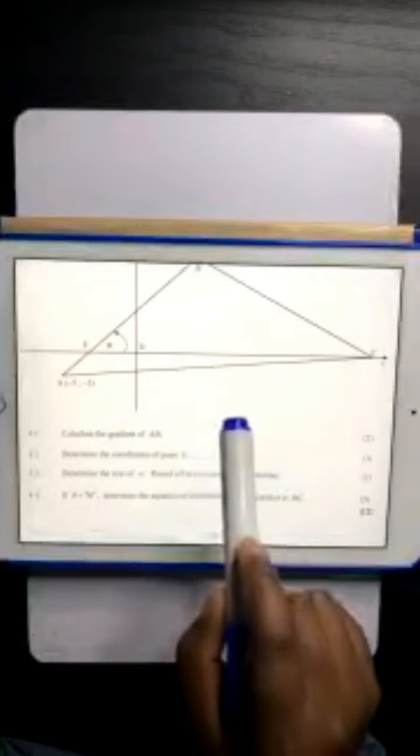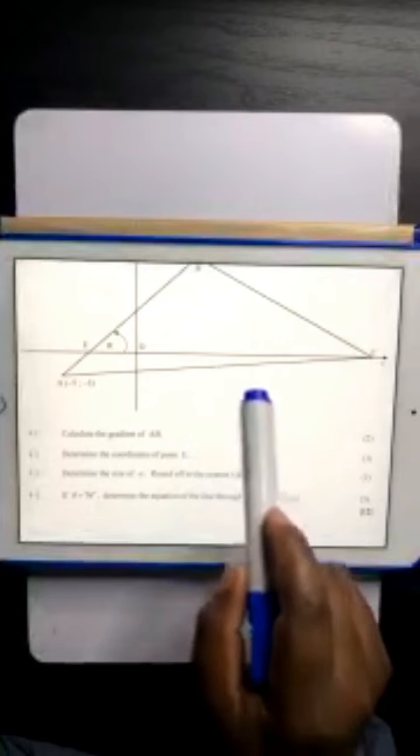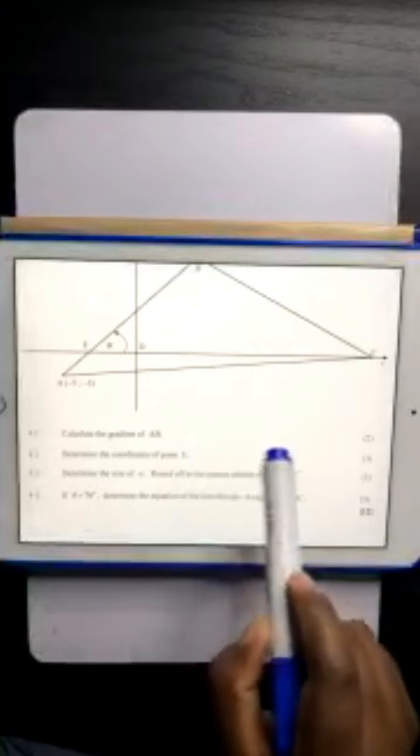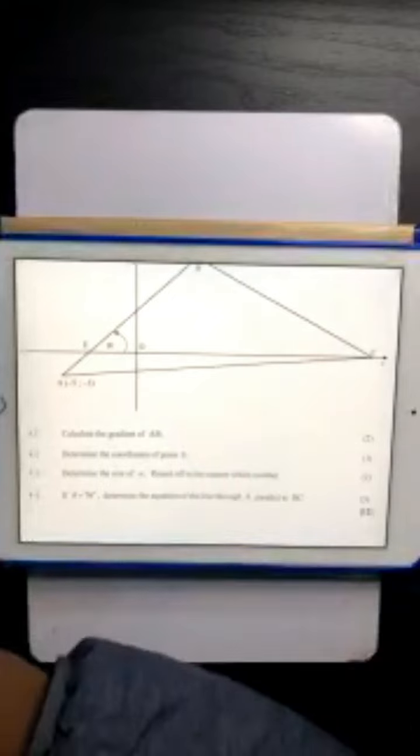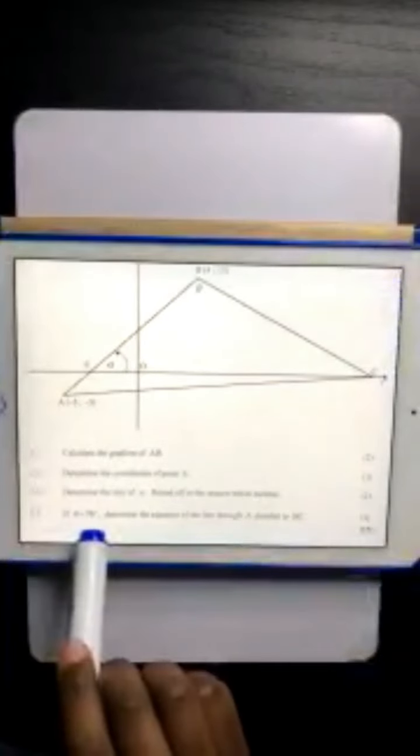If you get maybe 10.7, round it off and write it as 11. If you get 10.1, you know you can't round off 1, then you just leave it as 10. Don't write it as a decimal as your final answer. Very, very much important, ladies and gentlemen, over there.